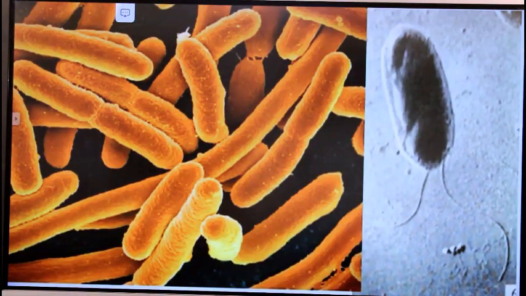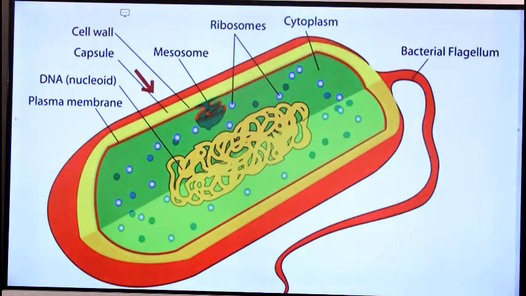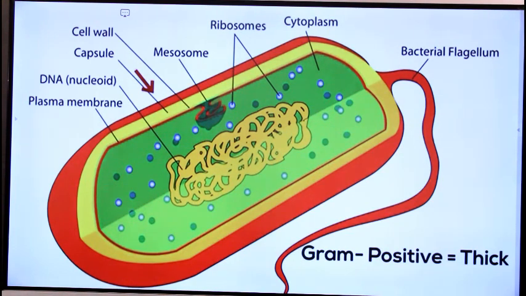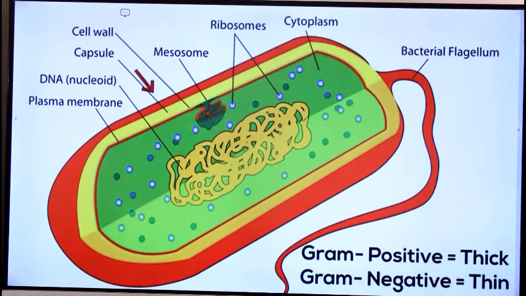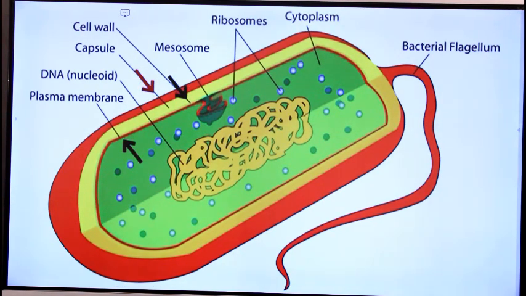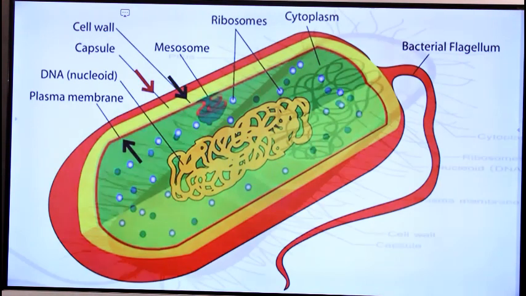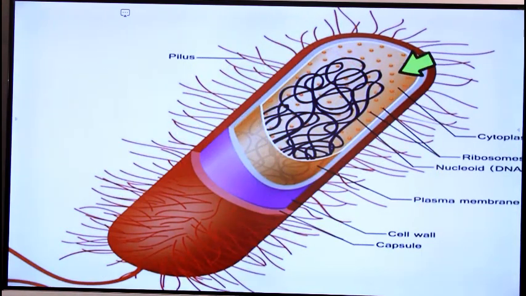A bacteria cell has an outer covering called a capsule or a slime layer. Bacteria with a thick outer capsule are called gram-positive, and bacteria with a thin outer covering are gram-negative. In addition, bacteria have a cell wall and a cell membrane which makes up the inner layer of this outer covering. Next, you will find cytoplasm inside a bacteria cell. It is a liquid substance and is the location of many biochemical reactions. You will also find ribosomes inside a bacteria cell.